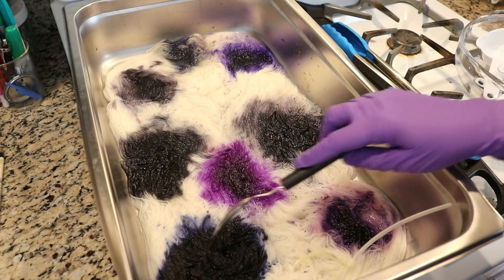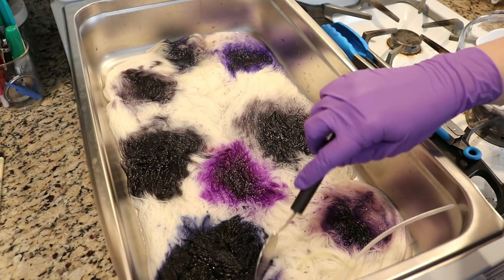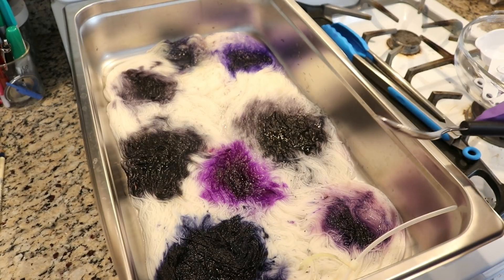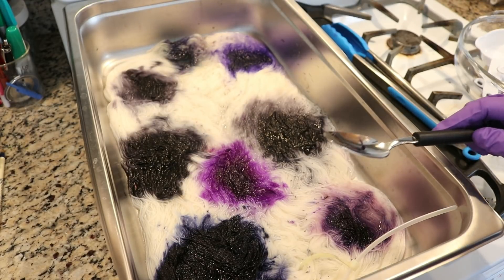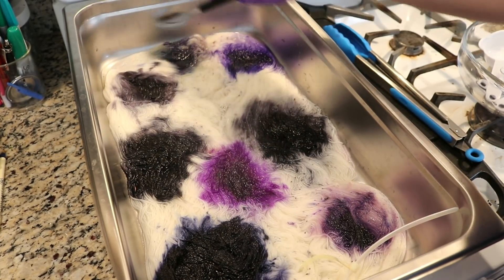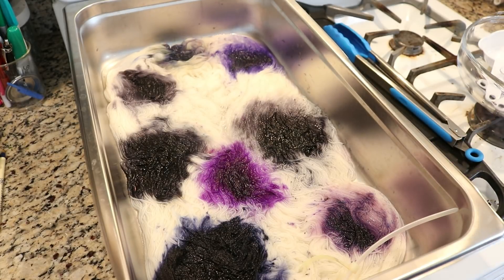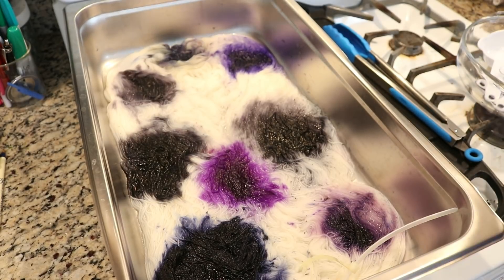The two blacks look very black. The navy is actually looking really black in the center - there's some purple-y tones, but we've got some more navy tones in there as well. The Twilight Gray - looking at it closely, I see a lot of tones in there. I see some reds, and from the speckling I could see that there were multiple tones in there. And the last color I'm testing right now is Frozen, which I think is just a kind of blue.